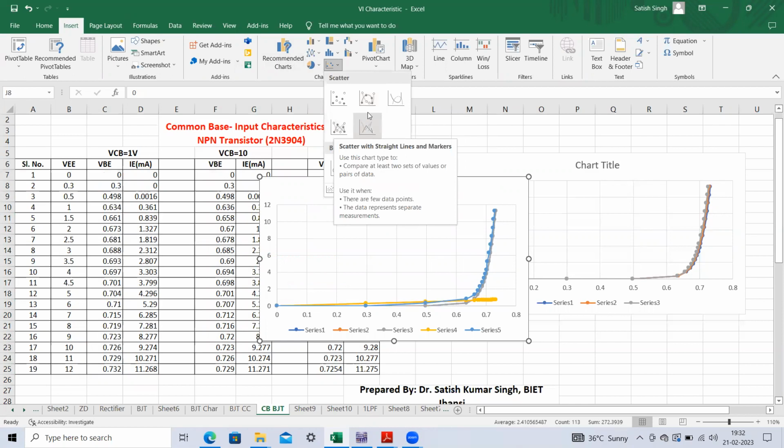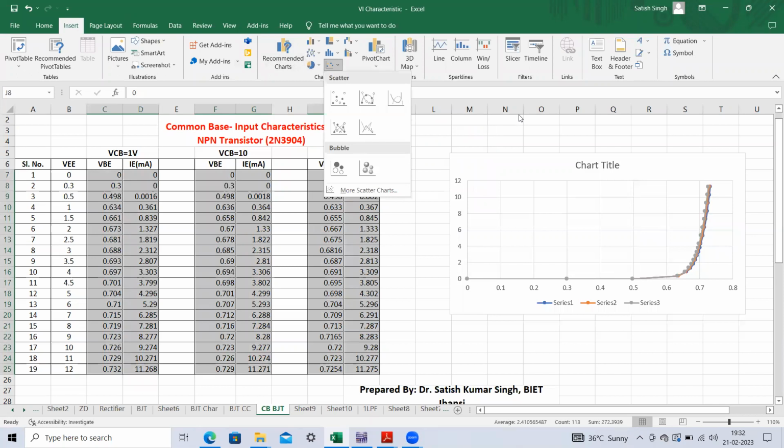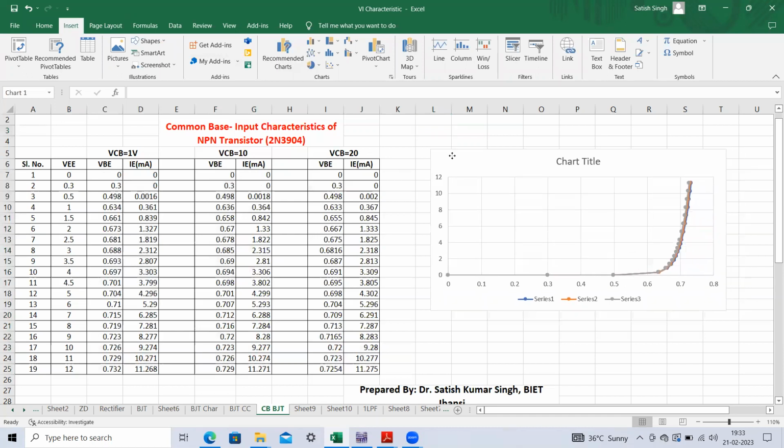So try to obtain this plot, you will be able to get it. Maybe there may be a little bit of error somewhere, but you will be getting this plot. Fine. So I have already plotted this picture here. You can see, I think I missed this data while selecting, that's why that result was coming a little bit wrongly. So you just select from the top side, then it will be coming correctly.